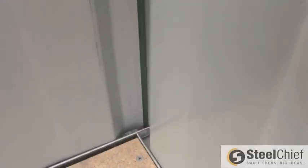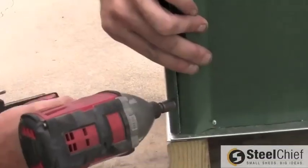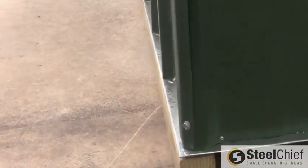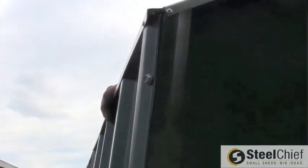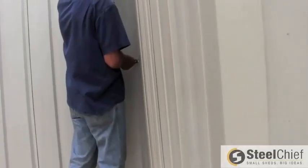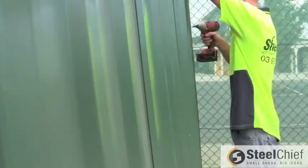Place the base mount into the gable's base mount cutout. Fit the top channel cutouts together as well. Overlap the corner ribs of the panels and screw into the bottom first, and then drill the top. Your helper can spring the wall outwards towards you to keep the overlap straight when you screw into the middle.